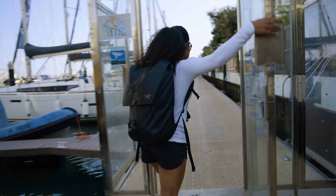Today we're gonna learn how to drive this guy. Yeah. Needs an engine. We have all the cameras ready. We're gonna be three of us learning how to row. No, I'm kidding. We're actually going to drive this one. We're going to learn how to drive a powerboat. You know why? Because I have a need for speed.